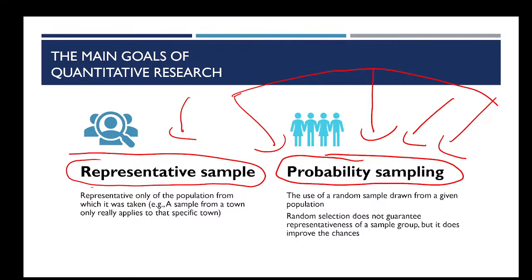Representative sample, right? Basically, a representative sample is representative if it matches the dynamics of the population that you're studying pretty closely. So it has to be similar to that population. And basically, it's representative only of the population it was taken from. So whatever population you're doing, whether it's U of A students, gamers, Canadians, Albertans, Potsylvanians, whatever you happen to be studying.